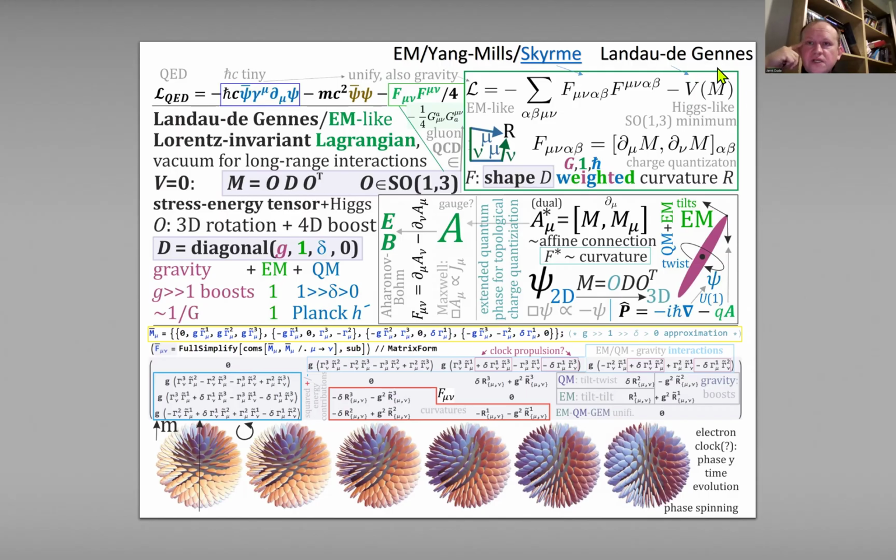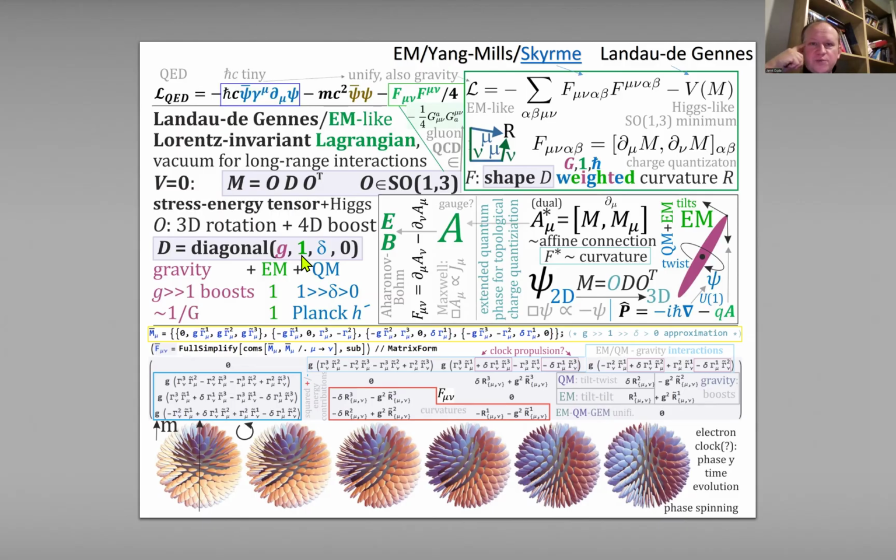And there is also this Higgs-like potential, which makes the vacuum non-trivial, like these unitary vectors. In liquid crystals, there is the so-called Landau-de Gennes model I will use. So this Higgs-like potential will prefer some set of eigenvalues as our shape of the molecules, like here, where we have these three eigenvalues. We say that we have this field of M tensor, a real symmetric tensor, and O is the local rotation, also with boosts if you go to 4 dimensions, and D is preferred by the Higgs-like potential to have some fixed shape.